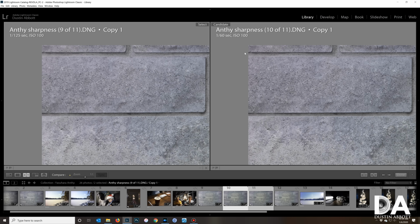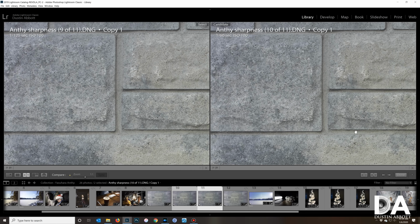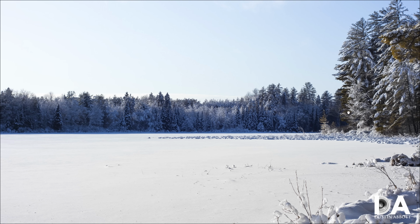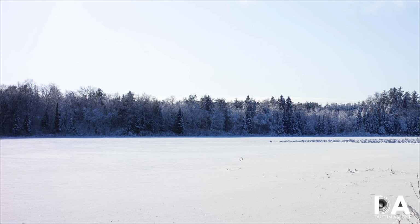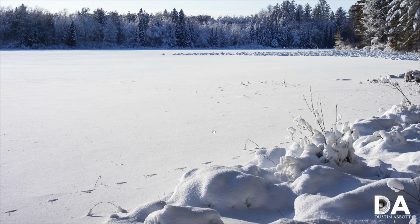Finally, at f5.6, we see that last little bit in the corner clear up, and now you've got very, very crisp resolution right across the frame. Going back to this image that we showed the color cast on earlier, but with some correction, we can see that the image itself, shot at landscape apertures of f5.6, is really, really sharp across the frame. Good contrast, looks really fantastic.